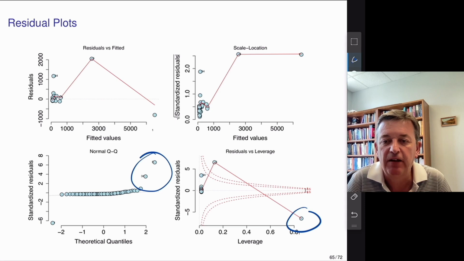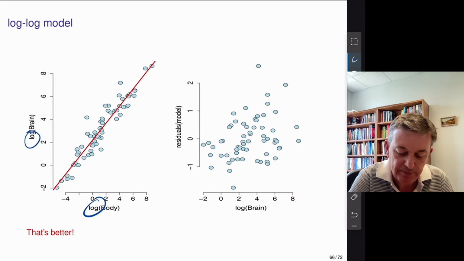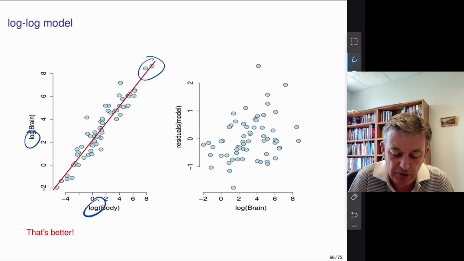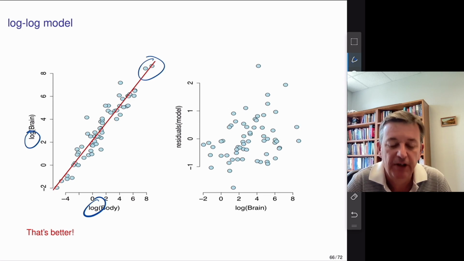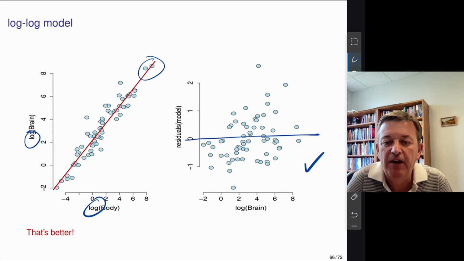Now, here's the beauty of taking logs. Let's see logs in practice. Let's put everything on a log scale. And you see the two extreme body weights and brain weights get brought back in. The scale changes dramatically on both variables. Now I've really got a perfect straight line between my brain weight and body weight, so now I'm very happy. When I look at my residual plot, it's basically a random plot about 0 with constant variance. Again, that's showing that my assumptions about the error distributions, about the residuals, about the line holds true.